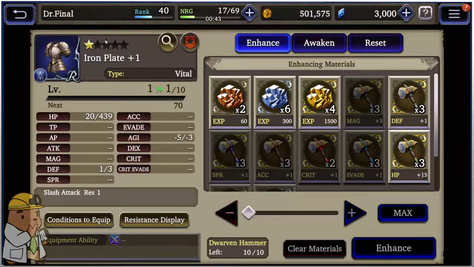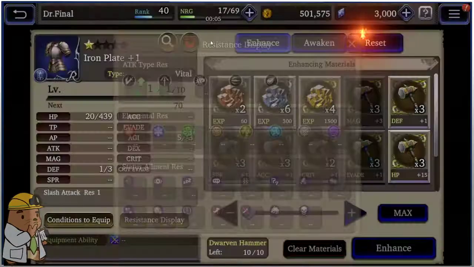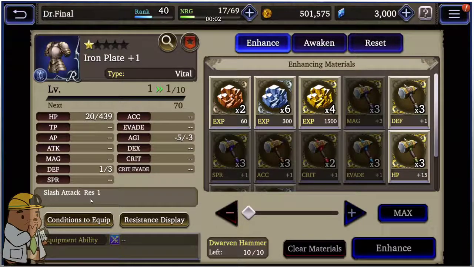You can see from my Iron Plate +1, similarly to what I was talking about earlier, it does not seem to affect the base stats at all. It does have slash attack resistance, and it has resistance according to what you would think it would have. And this, I did verify, is 1% slash damage reduction. How you can prove this is you go to resistance display, and you see how it raises the attack type resistance up here. This is just flat percentage information on your character. So this is telling you that you are gaining 1% slash reduction here. Knowing this information, that's how I deduced what missile attack +1 or +2 really meant.